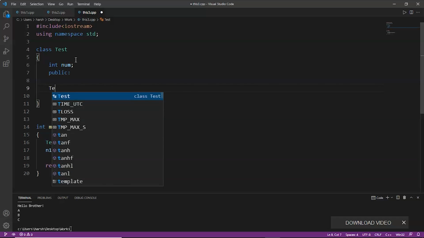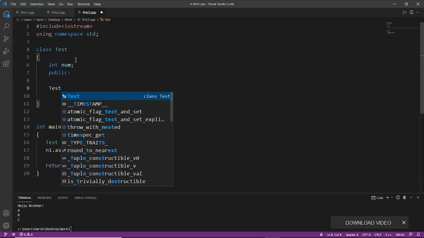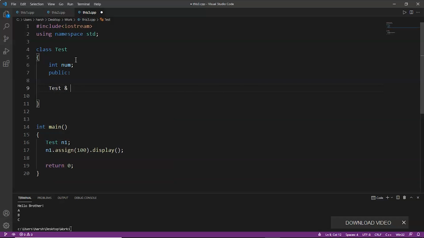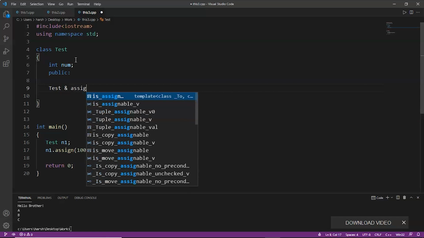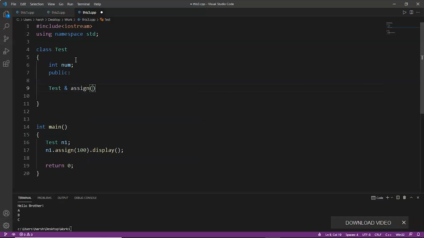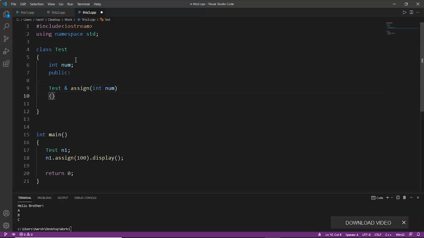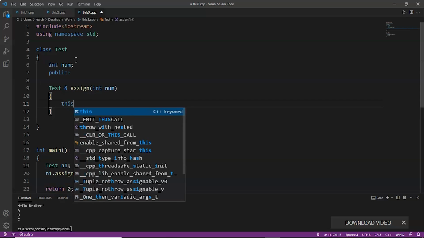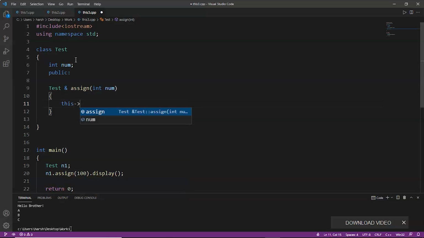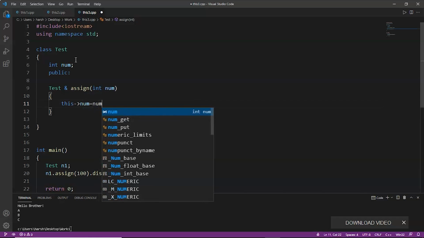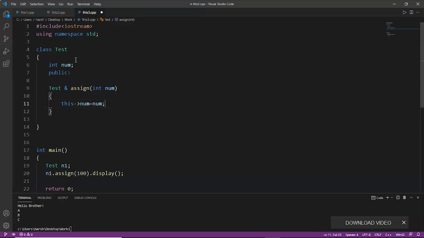First of all, let's say test is the data type, address of operator, assign, which is the name of the function, and argument would be num. The parameter would be num, and inside this function we'll use this arrow operator, and now we will assign the value of parameter num to the class variable. After that we can return reference to the object.